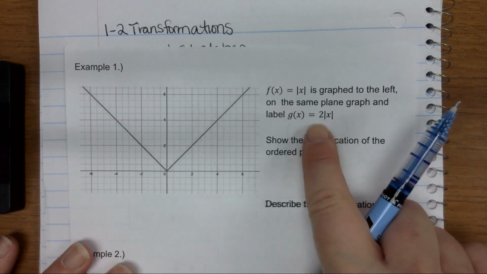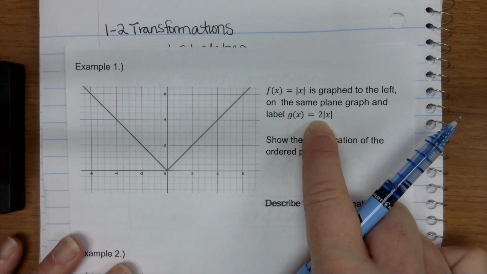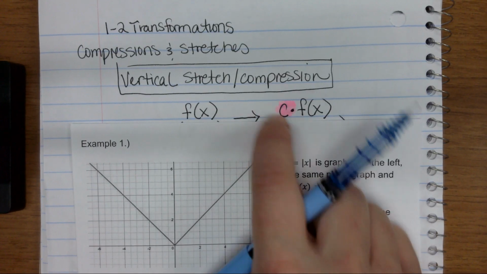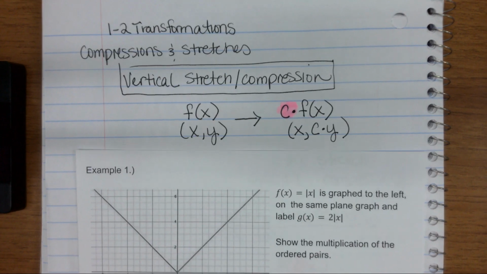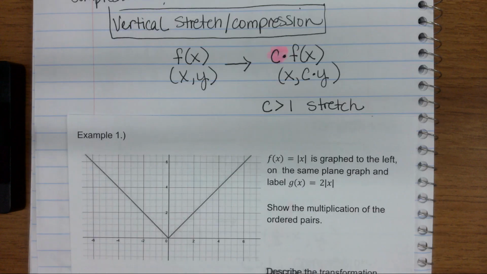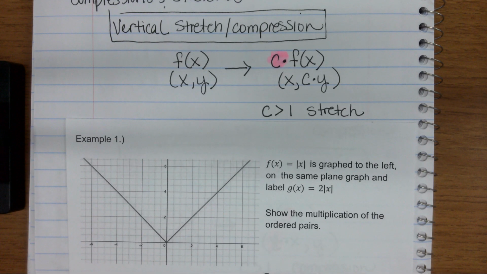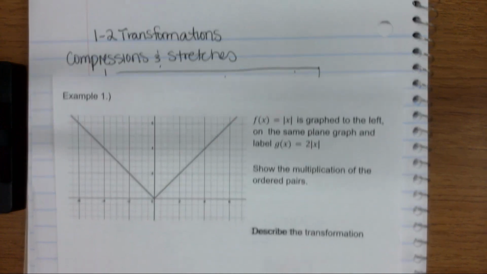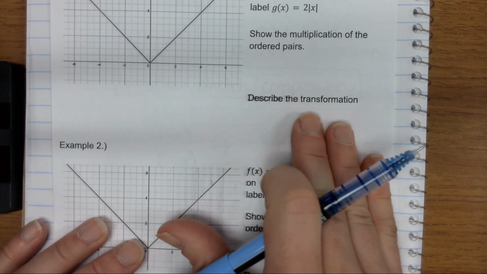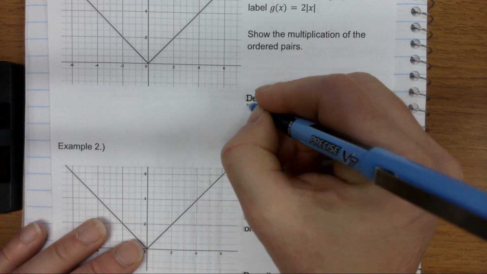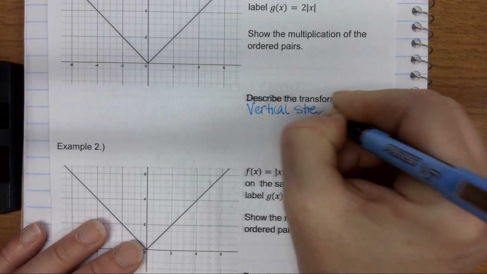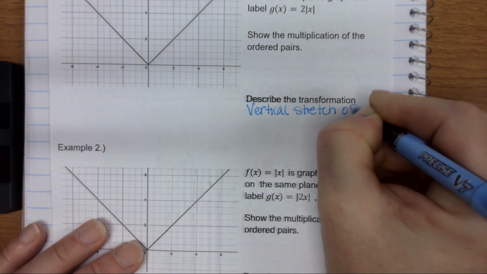So do you see that 2 out in front? Looking at what we were talking about, that looks just like that, doesn't it? And we would hopefully agree that number is 2. Isn't that a number bigger than 1? Agreed? Okay. So the transformation that's occurring here, let's do that first, is a vertical stretch of 2.